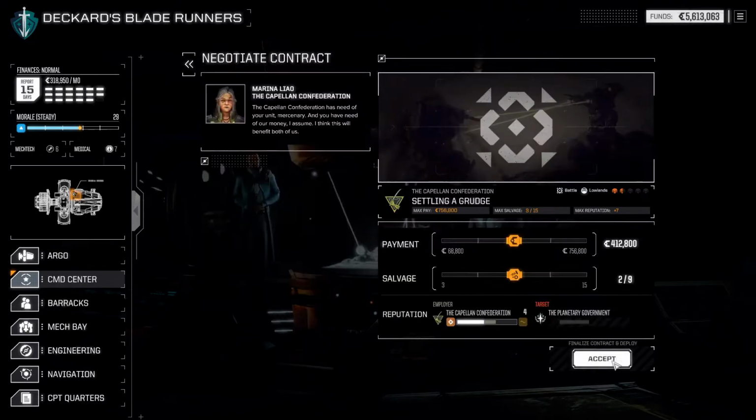Settling a grudge. Who's this with? This is with the planetary government. That's perfect. That's against no faction, and this will help us. We want to get more friendly with the Capellan Federation. I want to be able to get in their space later. This is nice. This is a straight up battle in the lowlands.